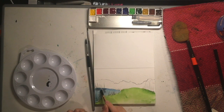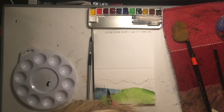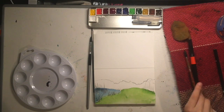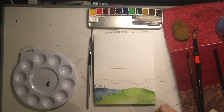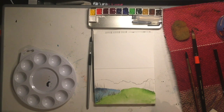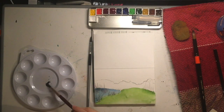And where the pine trees and things get taller, we're going to have to make our shadows go a little further. So there you go, just a very basic outline of the trees as our shadow, because you really don't want to go through a lot of effort to make shadows. Sure, you can paint the painting and then paint it upside down then flip it over again, but it's not worth it to paint your painting twice. You don't want to paint for 5 hours just to make shadows and reflections. We're just trying to make this quickly and easily, to add more detail later.